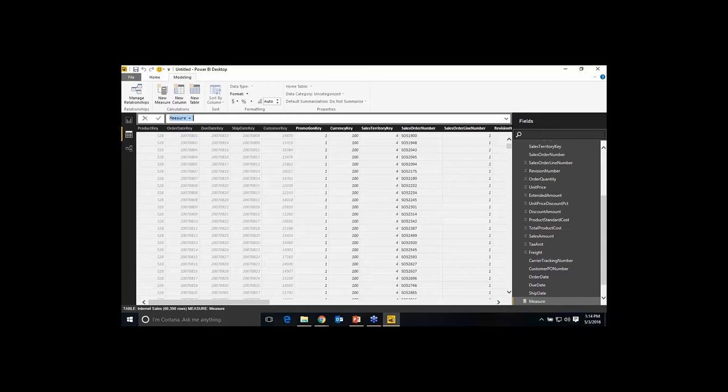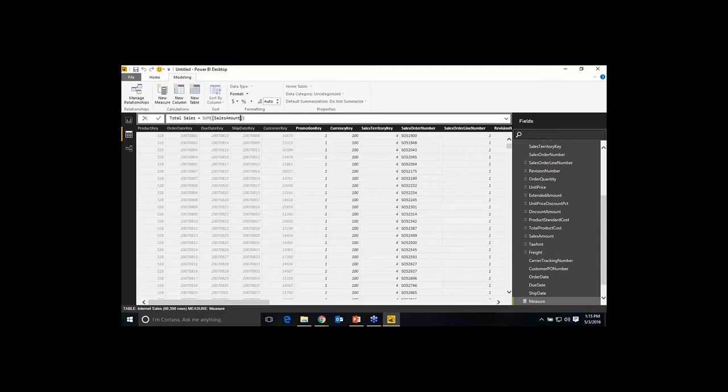And so what I can do is I can start to define measurement data that I want. So to give you an example here, maybe I want to bring back a total sales measure. So I could type something like, let's call this a total sales measure. And let's define this and call this something like the sum of my sales amount. I have a sales amount column in here, so I'll refer to this as sales amount. So I'm taking the sum of the sales amount.